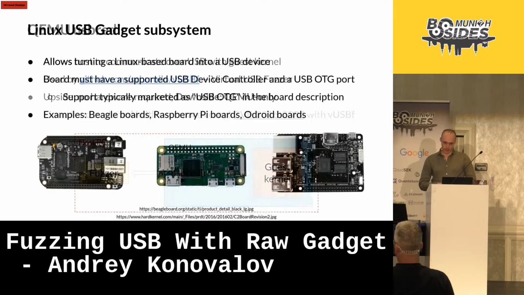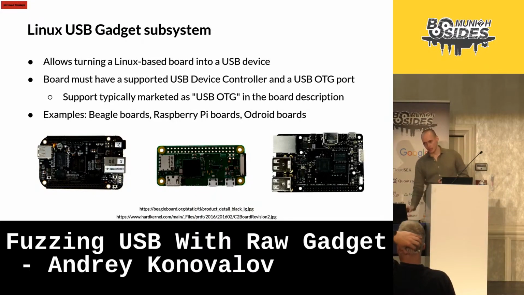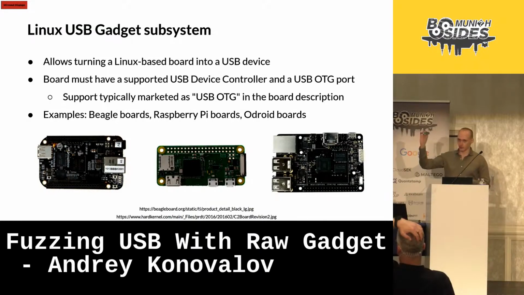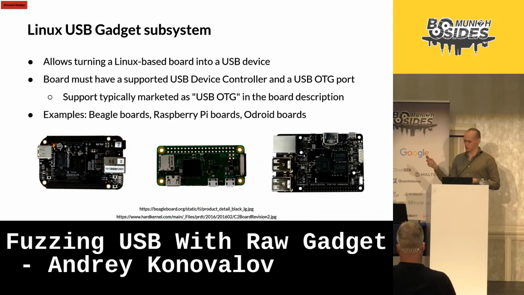So I kept looking, and another thing that I found was the Linux USB Gadget subsystem. This subsystem essentially allows you to take a Linux-based board, like a Raspberry Pi Zero that I have right here, and turn it into a USB device. There is a way to configure this board so whenever you plug it in over USB, it pretends to be a device, and the logic of the device is controlled by the software running on the board. Most of the popular Linux-based boards have support for this. I also tested the BeagleBone Black, an Odroid board also worked, and the Raspberry Pi boards also work.